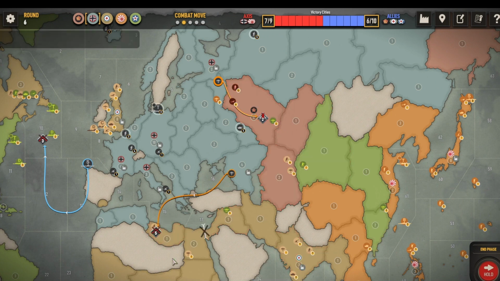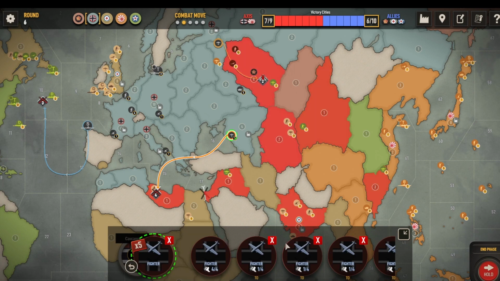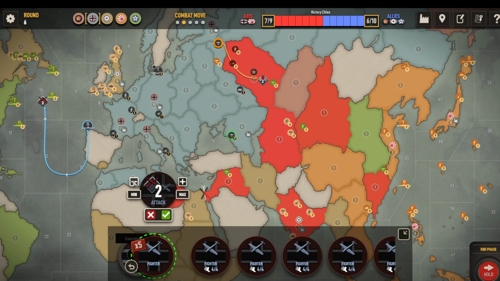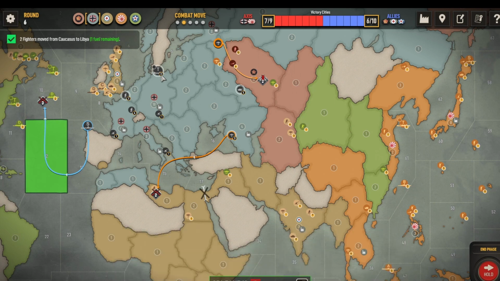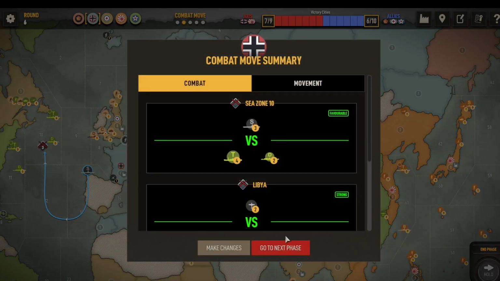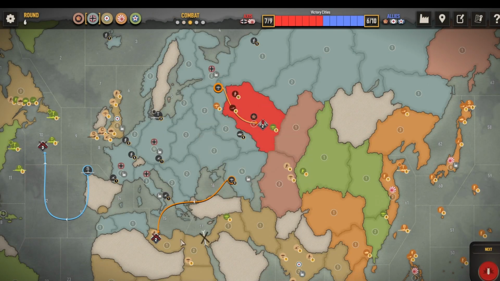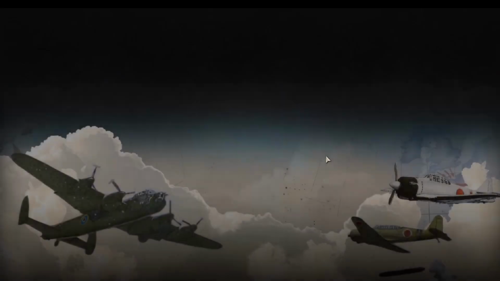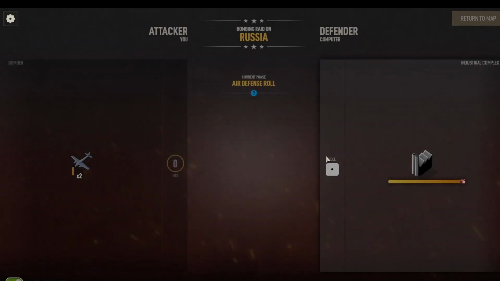And we're gonna fly. No, wait. No, we're not. We're going to fly only like two down there. We're only gonna use like two, cause I only want to stop their advance in Egypt. I don't particularly want to leave the Caucasus undefended. Yeah, I think that's good. Let's see how this goes. So, cause we're gonna need to soften Russia up quite a bit.